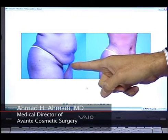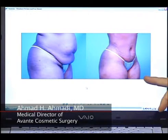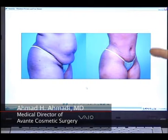If we could go to the before for a second, and when you look at that before, you would not guess that this woman... And how many weeks later? She is about 3 months out now. 3 months out. Correct. In that photo, a lot of skin was removed, and a lot of liposuction was performed. And she gets a second chance. She got a second chance in marriage. All worked out fine. And it bothered her, though, I guess, which is the most important thing.